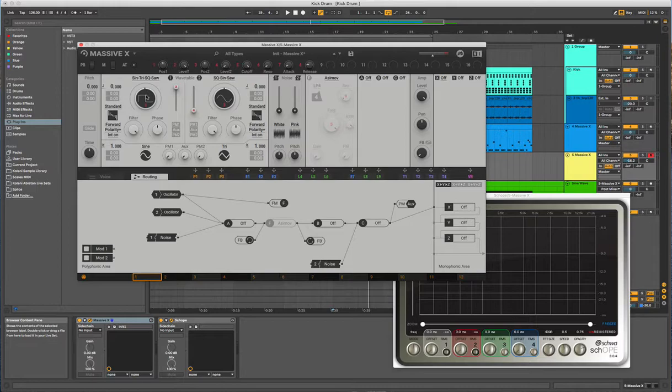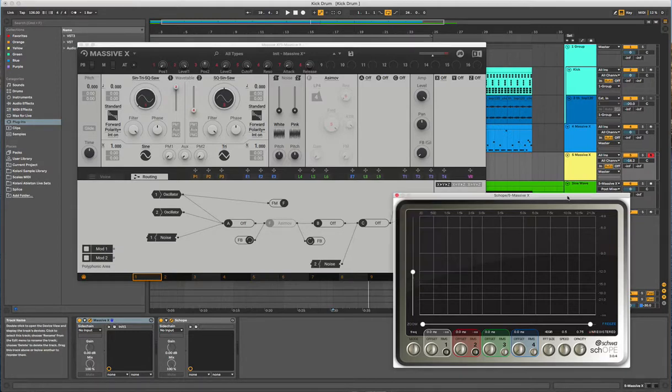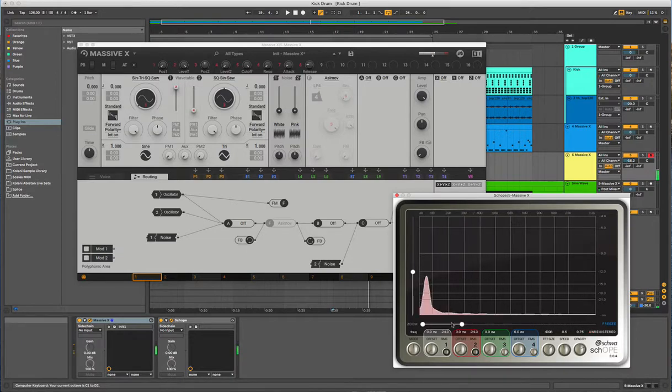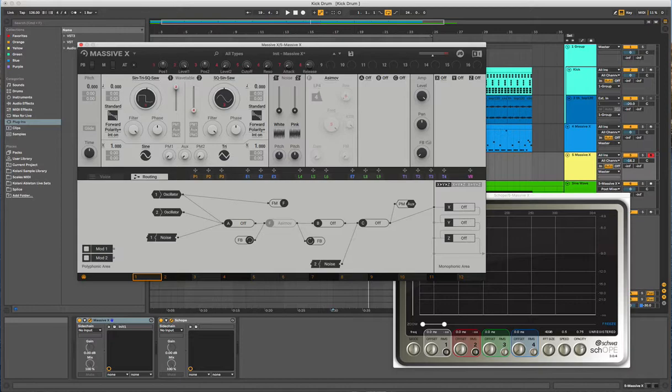In addition, think about this. If your bass is made purely of a sine wave and you're simply playing a low frequency such as this, if you're wearing good headphones or you're listening to this in good speakers, you'll hear the bass. However, on a small phone or laptop speakers or weak earphones, the bass is going to disappear. That's why when you're making a bass, you want to have some additional harmonics.